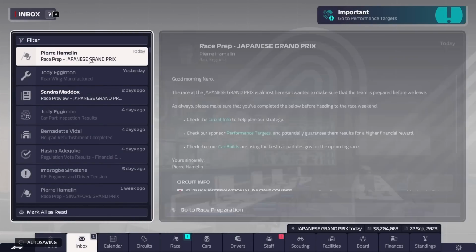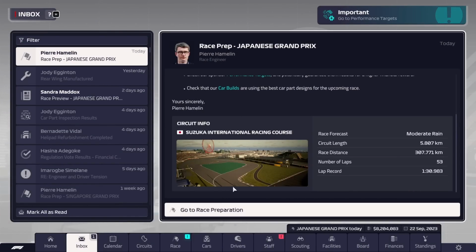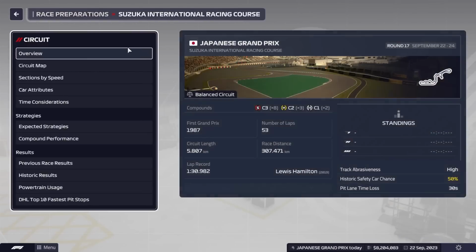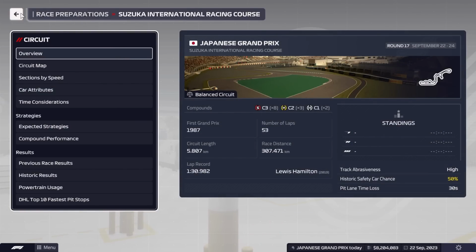We have Japan today, and hopefully this track will suit us a little better. Again, the main focus on this track is medium and high speed, so it should help us a little bit more. Acceleration, DRS, we have pretty good on both of those.